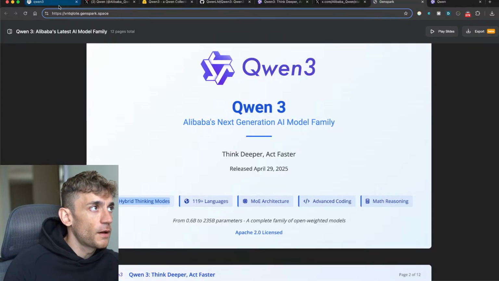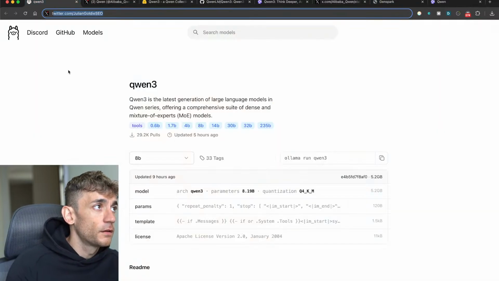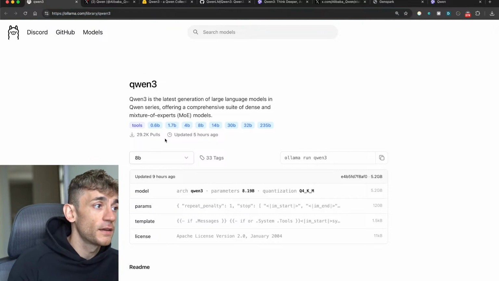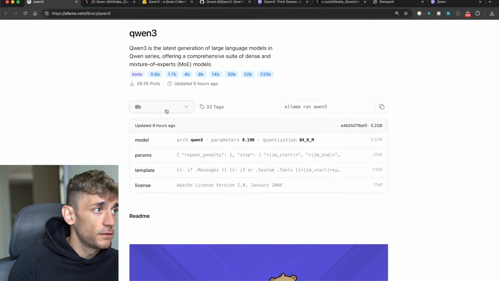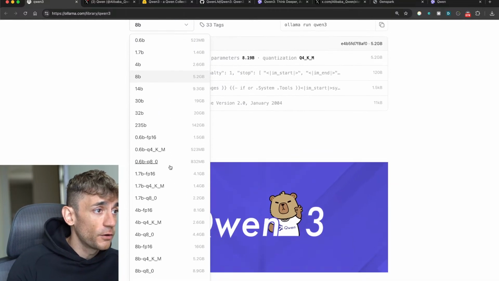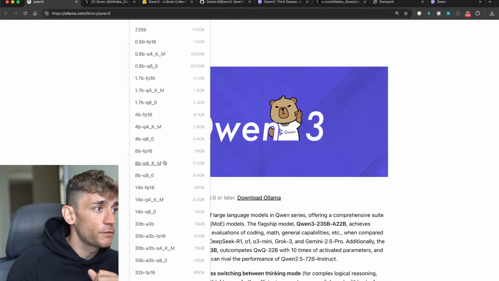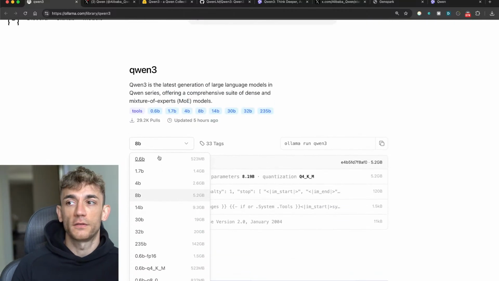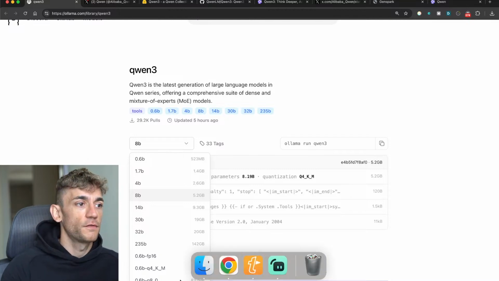You can also, for example, code with this using Ollama, right? So if you go to Ollama, you can host Qwen 3 locally. I haven't tested it out yet. Last time I tested this sort of stuff out, my laptop literally couldn't handle it, but you can see all the different models and how you can host them here. So you could probably host a quite small model if you wanted to, and then just start using that for building, right? Pretty amazing stuff.